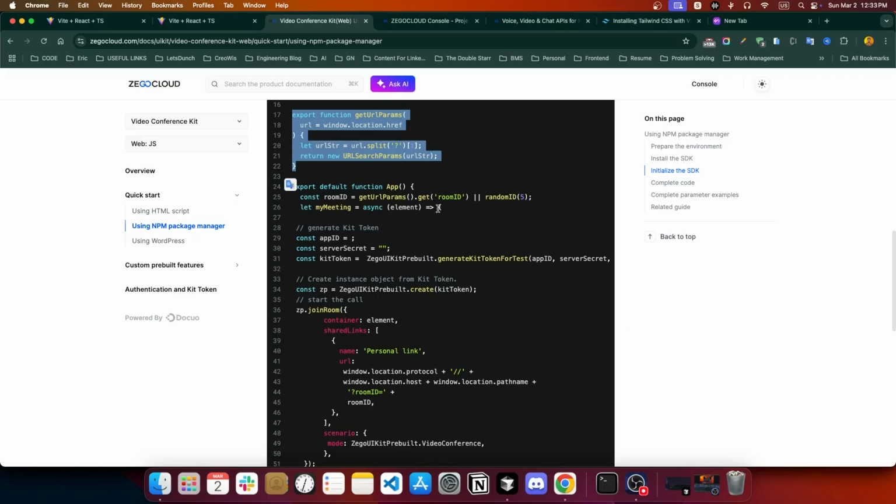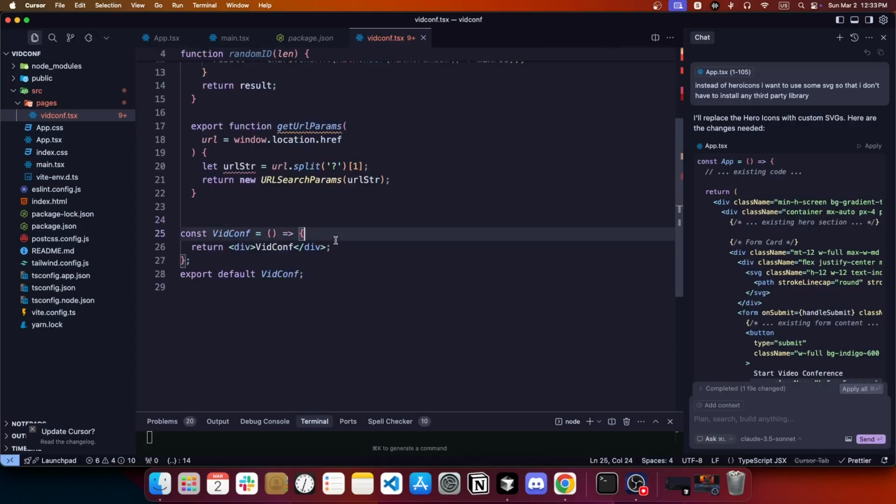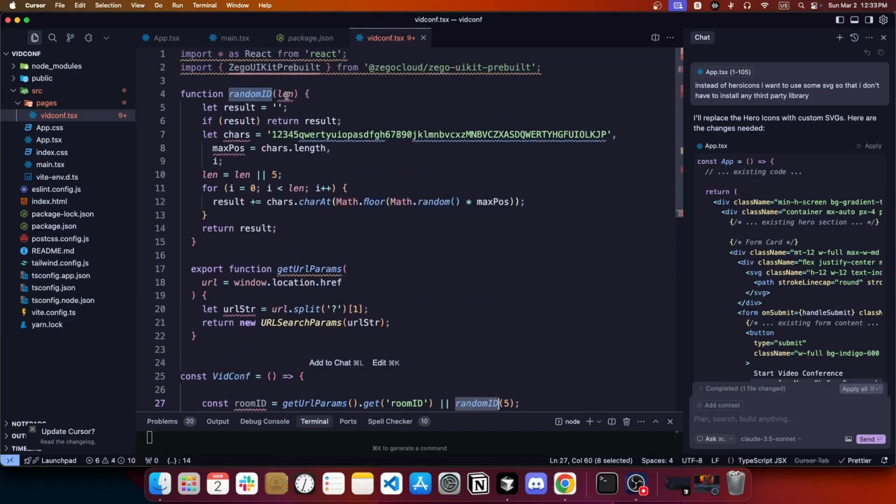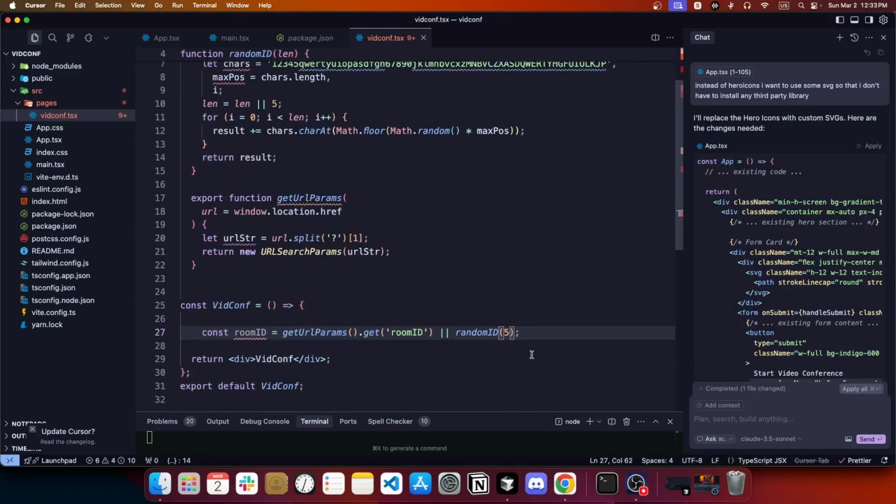But before that, let's first get the room ID here. So we have the room ID. If the room ID is missing in the URL, we use the random ID. Remember that random ID takes a length that we send here as an argument.